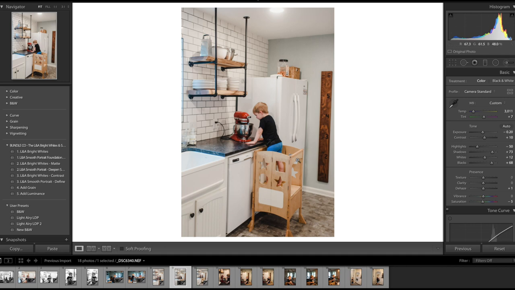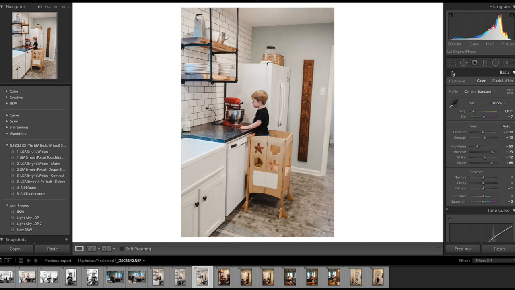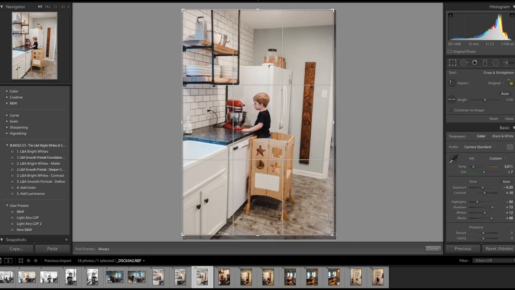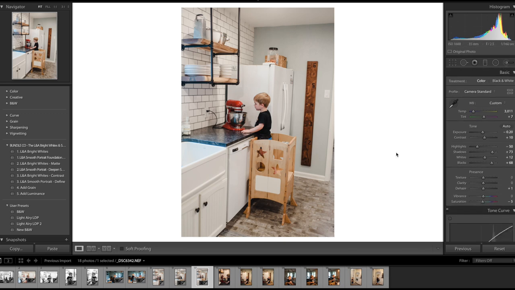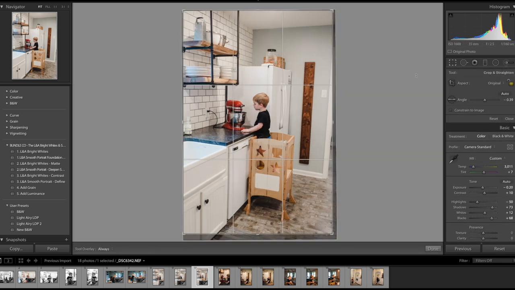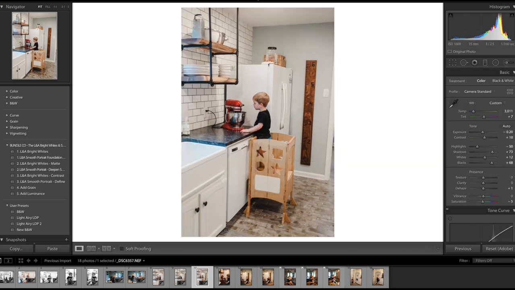This little toddler tower goes all over our kitchen and I love it. Our amazing neighbors, the Orrs, just let us borrow it. They've let us borrow it for so long and it is just beautiful. It's golden. And so Luke was waiting for the brownies to mix and it was so cute. So I'm going to just sync these and see how that does.